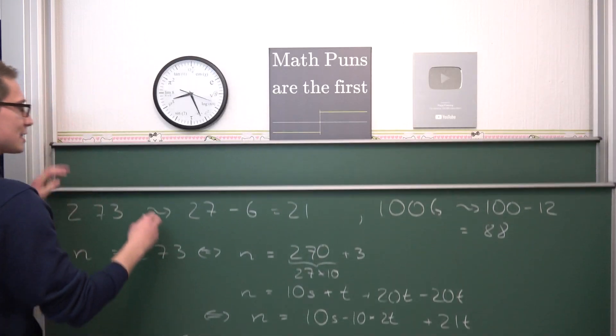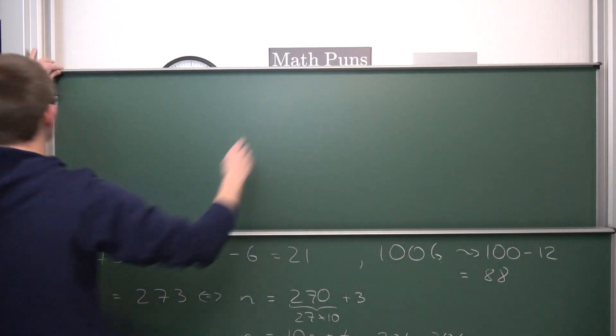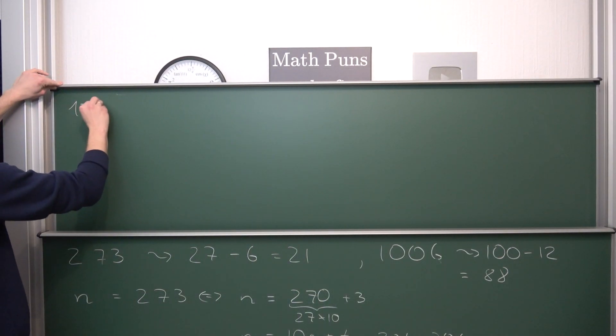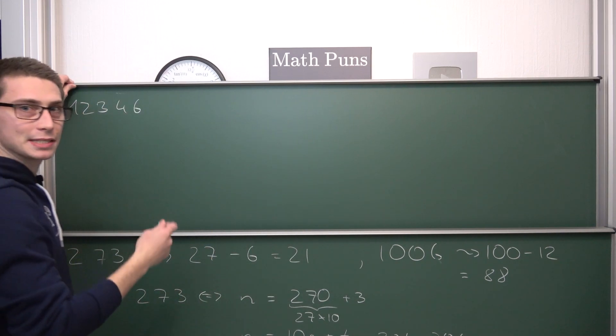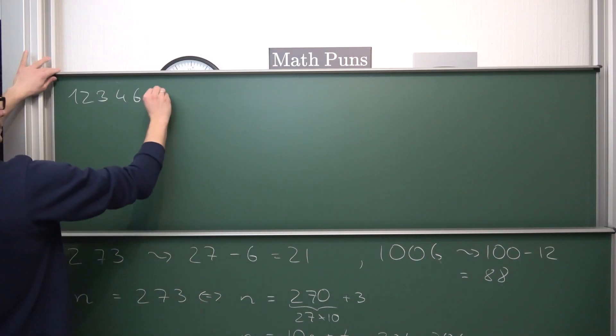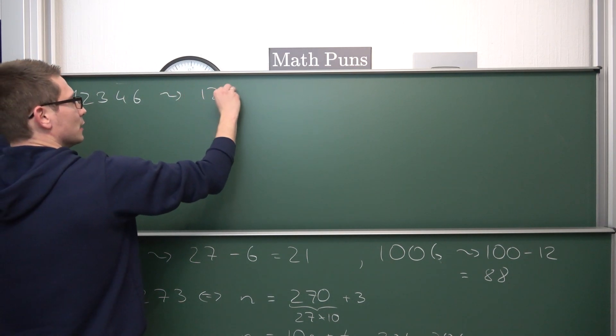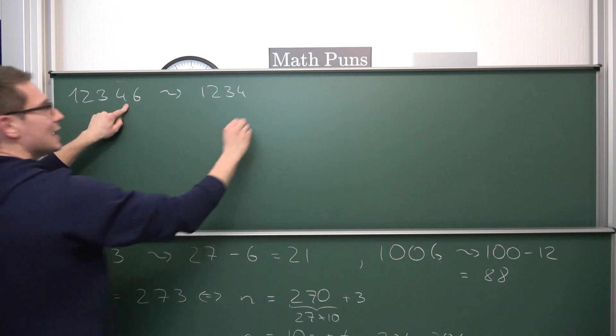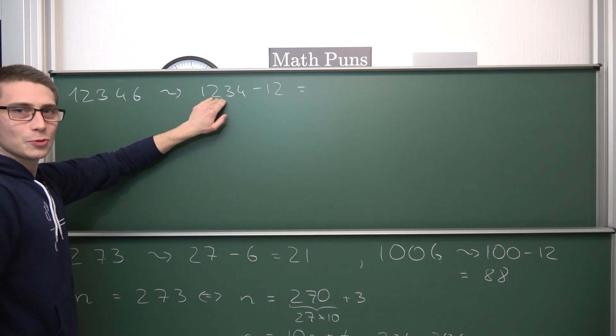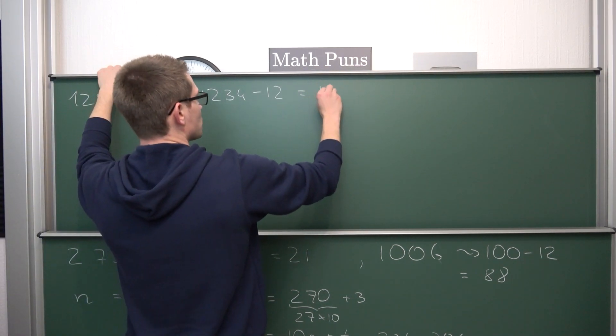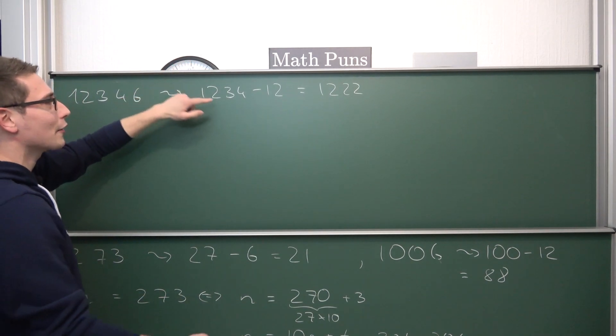Let us take a look at a concrete example where iterating the process actually does make sense. This makes sense for bigger numbers. For example, let's say 12,346. Let's see if this number is divisible by 7. We are going to suppose that it's divisible by 7. By the construction, we take the first digits, double the last digit, and subtract it. 1,234 minus 12 is going to give us 1,222. That's a nice number.